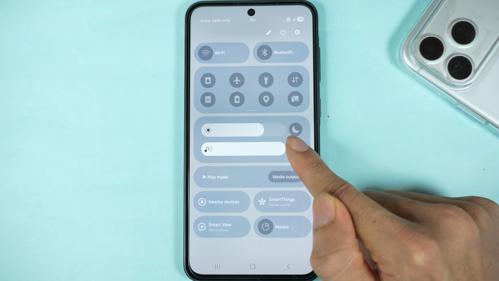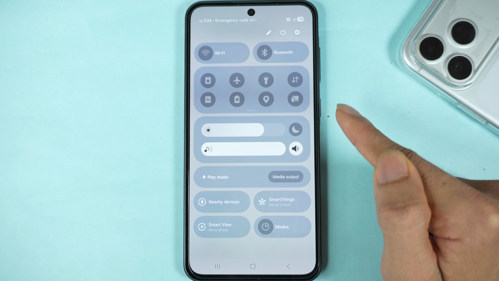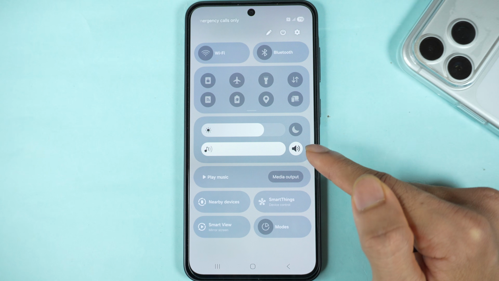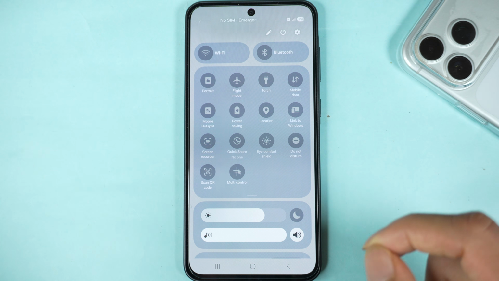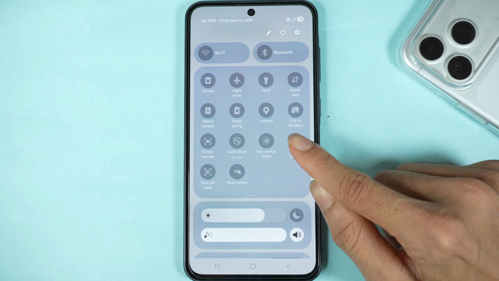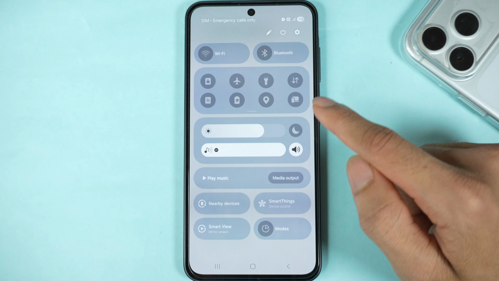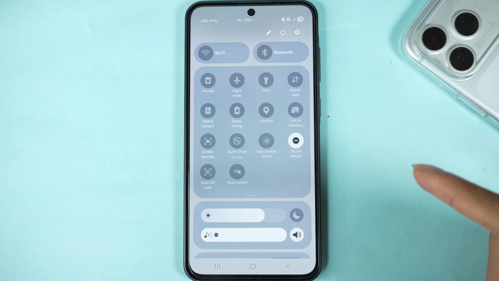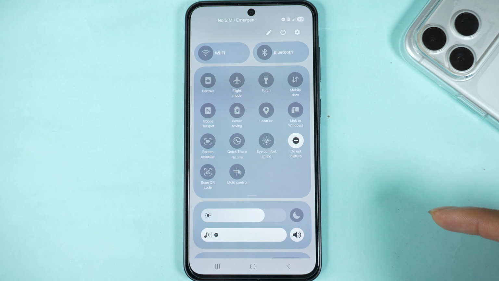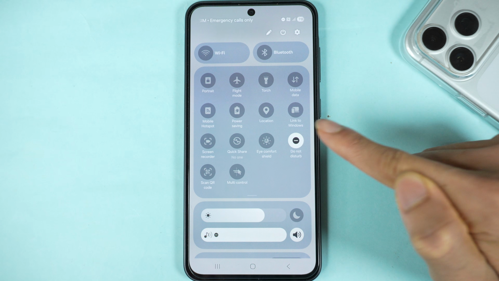Now if you see your mobile is on silent, click on it and turn it on. Okay, enable. And now see if Do Not Disturb mode is on, then turn it off. Sometimes on some mobiles Do Not Disturb mode is on, and then you face the no sound problem. Just turn off the Do Not Disturb mode settings.